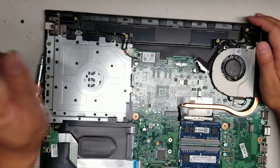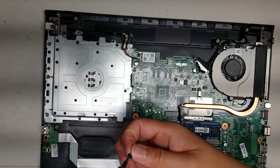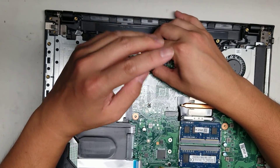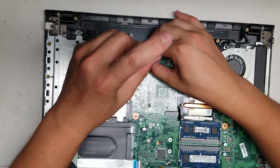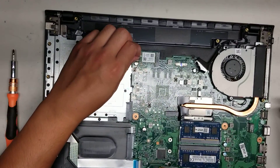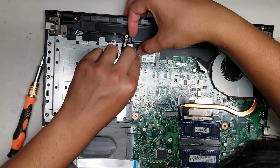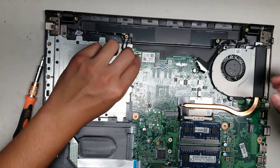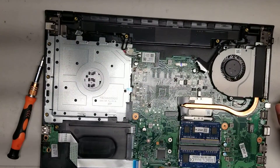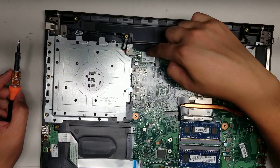I'm going to leave it back in there. If you only have the PH1 or J1 screwdriver, just make sure you put a lot of downward pressure and you should be fine. If your screwdriver skips even once, don't continue — try to get the right size screwdriver because you don't want to strip out the head and then be unable to remove or replace the screw. To put the antenna back, just line it up and push it straight down, making sure it's lined up properly. Don't force it or you can damage the connector or the wire.